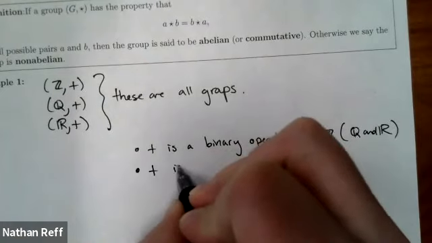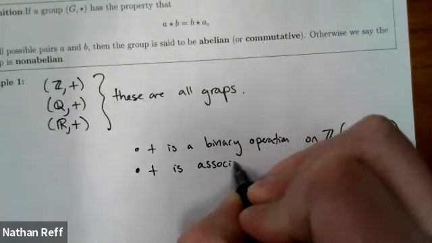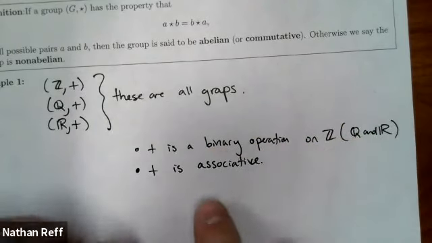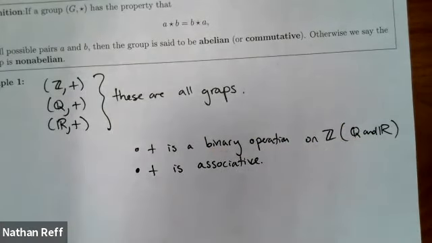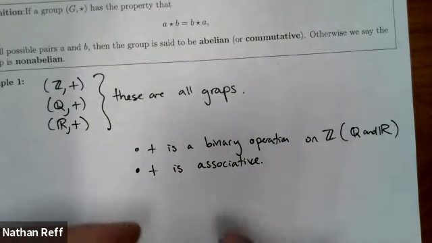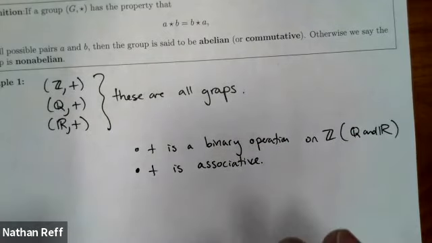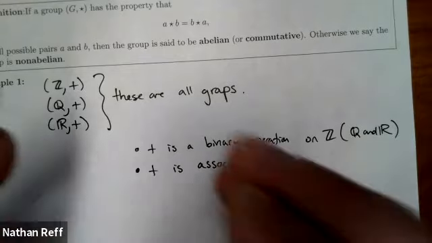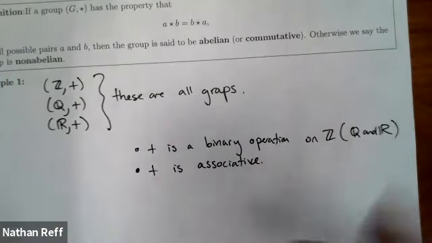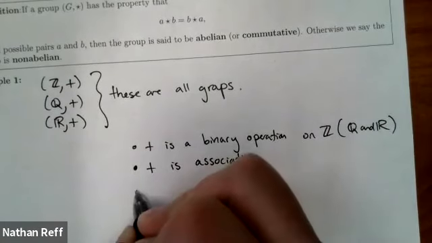The addition is associative. For now, I'm not writing out all the individual details. It would just take a very long time to do that. I'm just hoping at the moment you guys can agree with me on this. Maybe if it was a homework assignment, you would write out all the details for me, right? Like write out, let A, B, and C be integers. Then of course, (A plus B) plus C is equal to A plus (B plus C), therefore it's true. Okay, so it's associative. And what's the identity here?